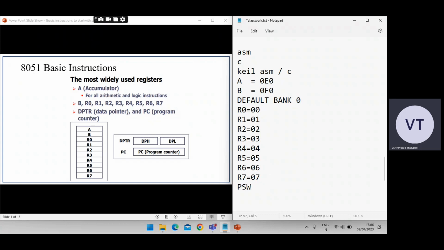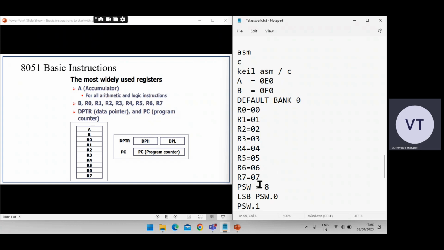And one more thing is PSW. PSW means program status word, which is an 8-bit register. The least significant bit in this is referred to as PSW.0. The next bit is PSW.1.